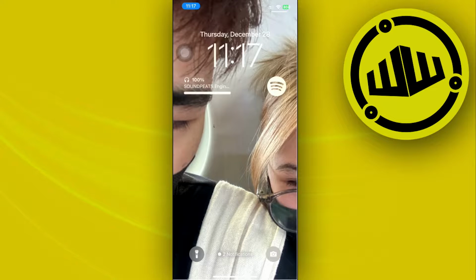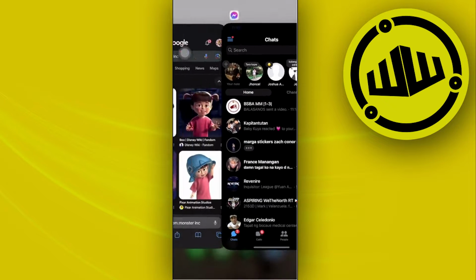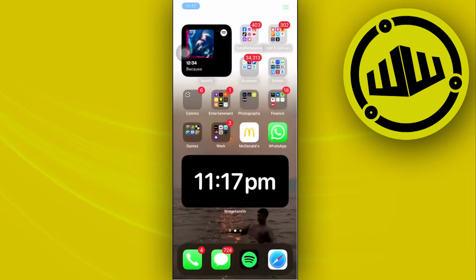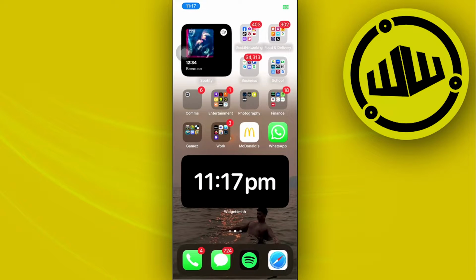Hey guys, today let's learn how to fix screen share no sound on Messenger. So if you would like to fix this issue where your screen share does not give any sound, in this video tutorial I'm going to teach you how to do this step by step. So please watch this video until the end to find out just how.